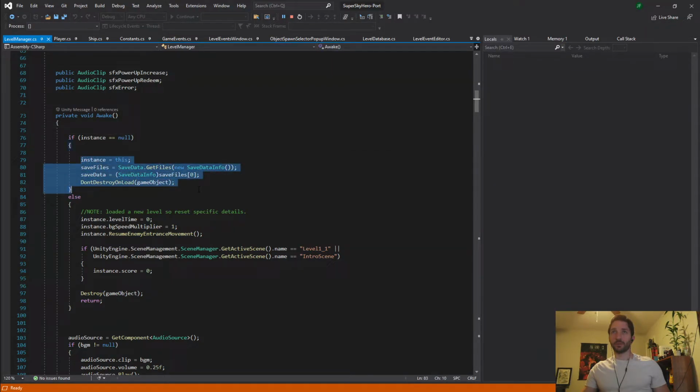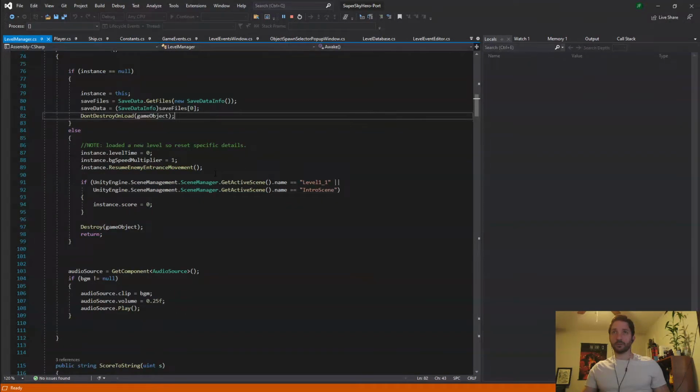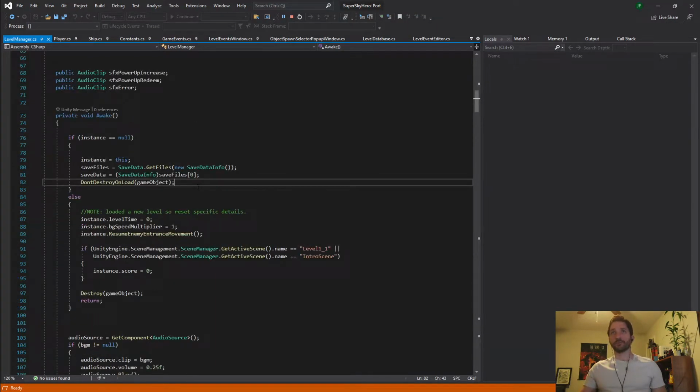Either way, I have to get the data, the level database, right?